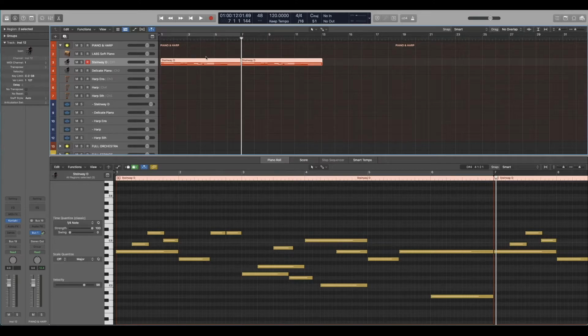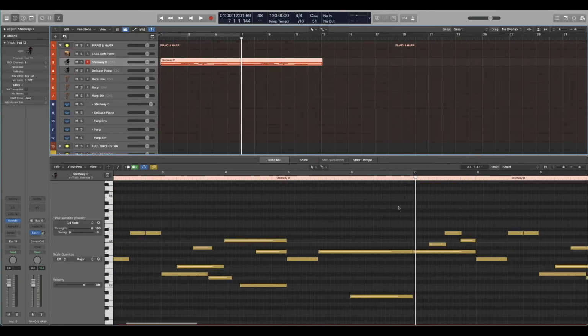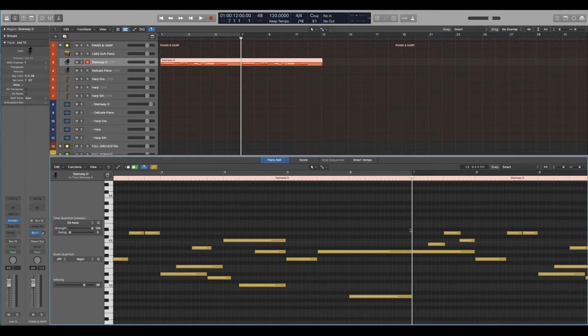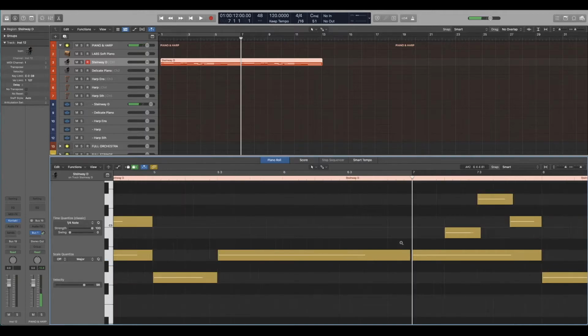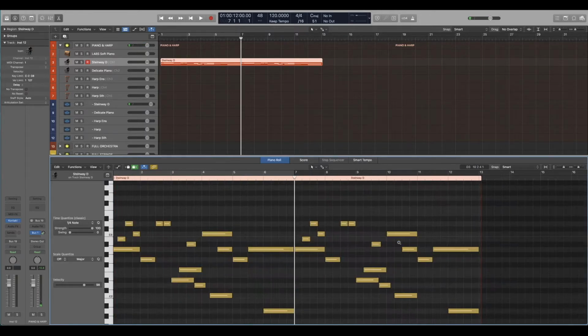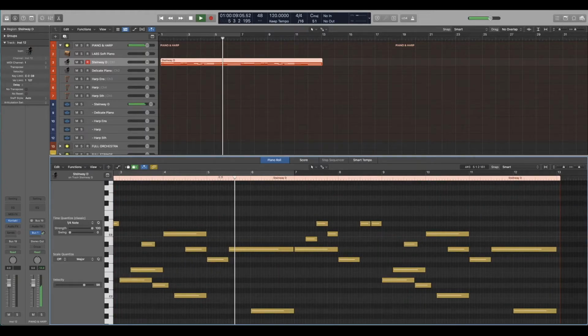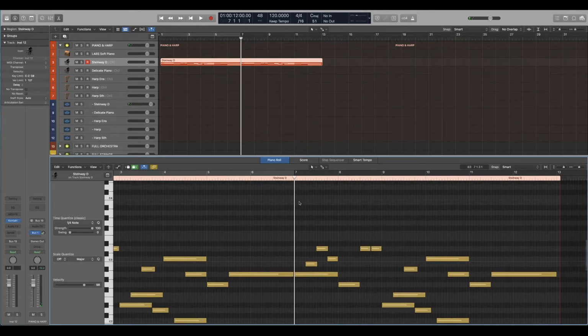I'm just going to highlight both of them and press J to join, or you can right click and do it through here. So now they're both together. With MIDI, I like to make sure it doesn't overlap because sometimes that can cause a problem. And let's keep going. So now we've started again. When we start again, I want to mix things up.